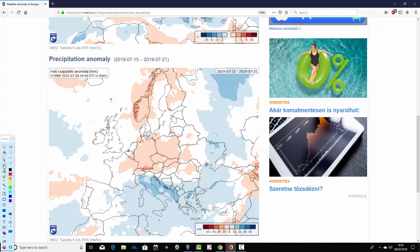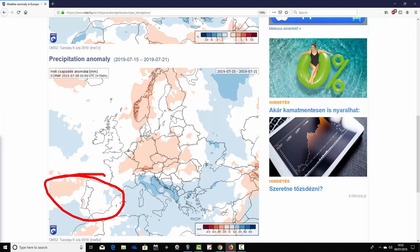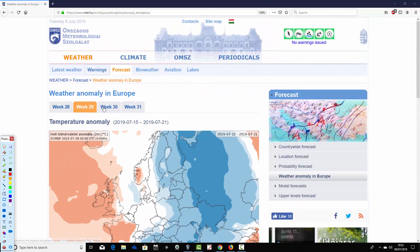Precipitation-wise, much of northern and central Europe is drier than average. Scandinavia on the drier-than-average side, most parts of central Europe drier than average as well. Western Europe — the UK, Ireland, down to France — is average to slightly drier than average, so maybe getting a bit more unsettled through this period. Down in the Med it looks quite unsettled again — closer to average through Spain and Portugal, but anywhere further east through the central basin of the Med into Italy and down into the southeast corner looks a little bit wetter than average. So rather cool and showery through this middle part of July, though still plenty hot enough for holidaymakers — just could be a few thunderstorms sparking off in the heat of the day.